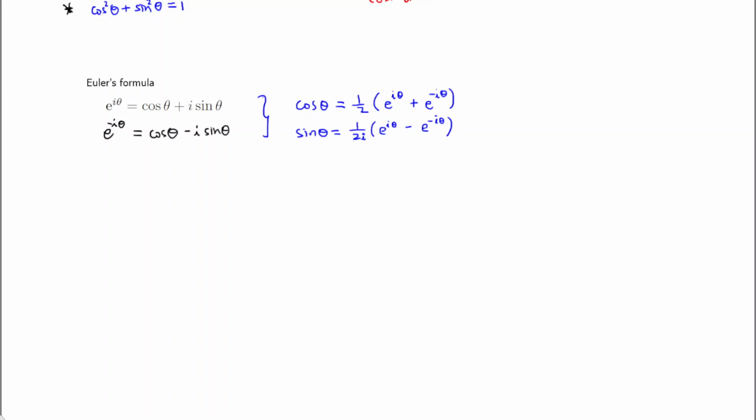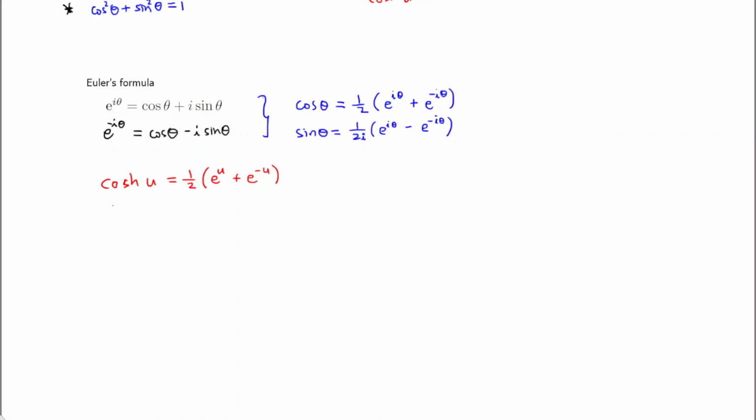Now it turns out that we can generate an exponential formula for these hyperbolic sines and hyperbolic cosines. So what I'm going to do now is start with hyperbolic cosine, cosh of u. And what I'm going to do here is basically get rid of the imaginary stuff. Now this is not really too motivated, but I think what we're going to finally find out here is that this works.